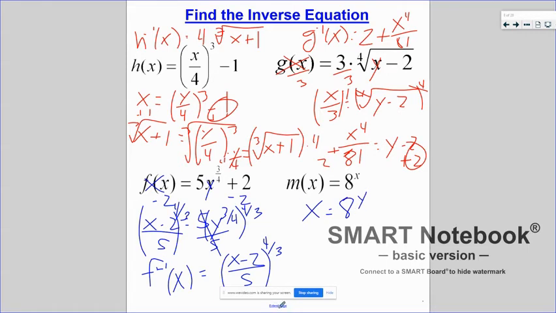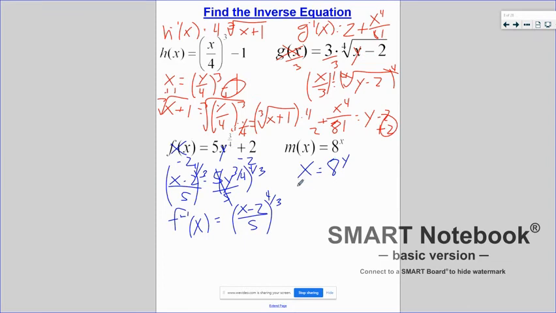All right, so there's an inverse, but if I want to write it in terms of y, I'm supposed to solve for y. So right now, y is in the exponent. And I'm not quite sure how to rewrite that one. I can't take the y-th root or something like that. I'm going to have some type of new function. And it's not really new because you did deal with it last year in advanced algebra. So that's where we're headed next.